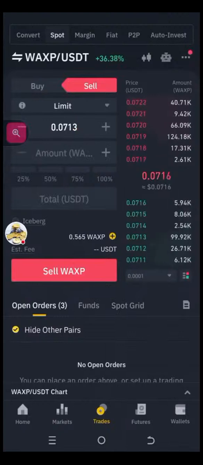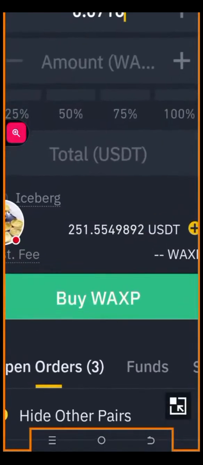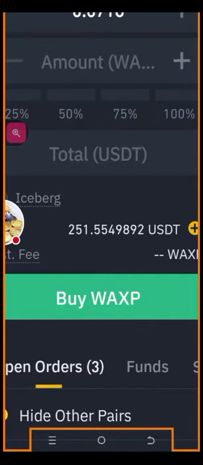And I've made more profit. Let's see how much we have. Good. So I've made profit, so I'm good with it. Let's look at the profit that we have. I wasn't sure. It was going up and going down, going up and going down. So cumulatively for the two trades, we made $1.55, which is fine. So it's about 75 cents each, and I'm okay with that.